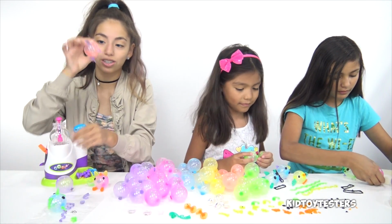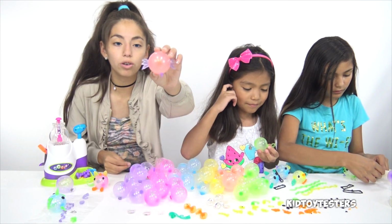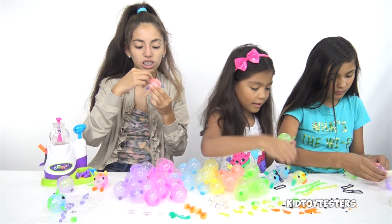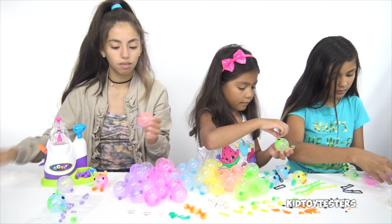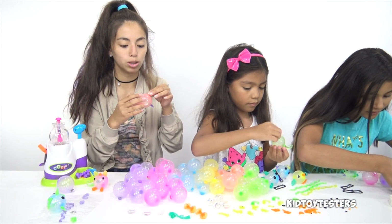All right, so I'm gonna make a cool headband. I'm gonna make a bird. Alright, there's lots of pieces that are already done, so all you have to do is just pop it on. So it's really easy. And literally all you do is you just put it onto your Oonie. Ta-da! Oh no, that eye's really crooked.